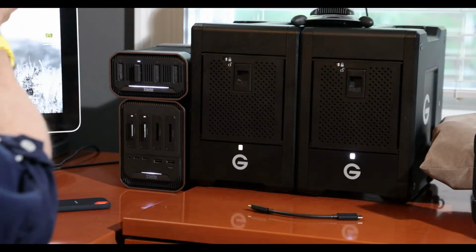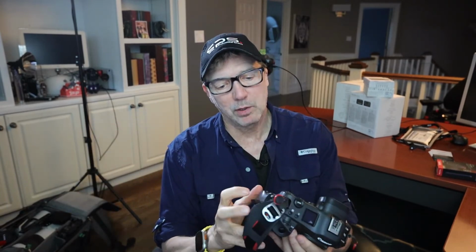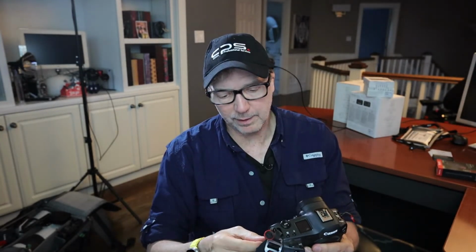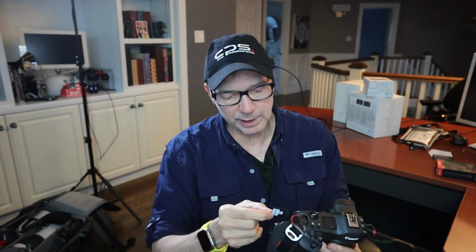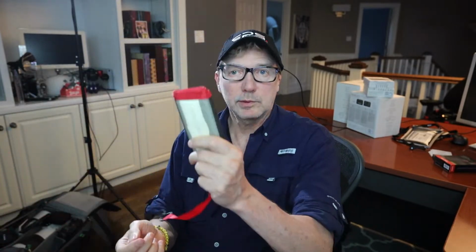I will erase my CF Fast cards because I only have a handful, but I will keep my secondary cards, which are the SD cards, because you have 2 card slots within the R5, R3. So I have CF Fast and SDs. The SDs I will keep. They're also being ripped raw. So I'll have actually 3 backups in the field. 2 on hard drives, and 1 on the SD card. And then, like I said, I will erase the compact flash cards. So I put everything in my Think Tank card wallet.